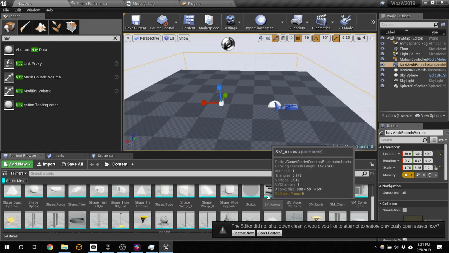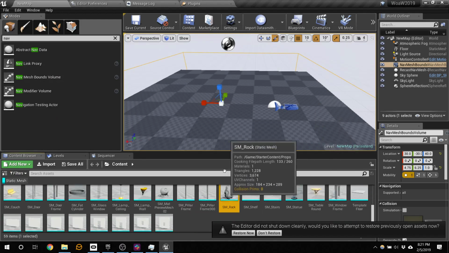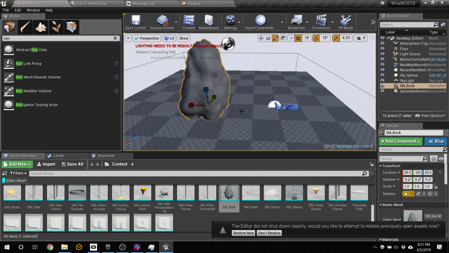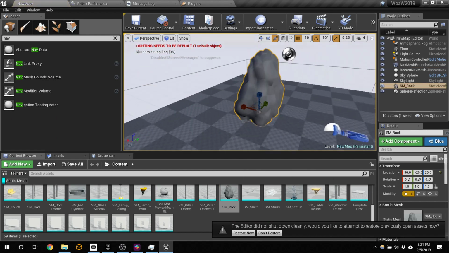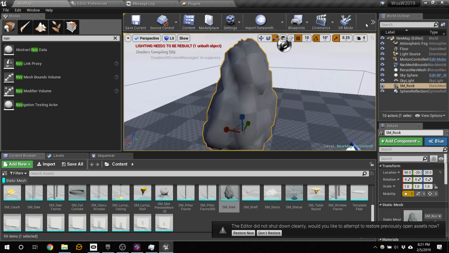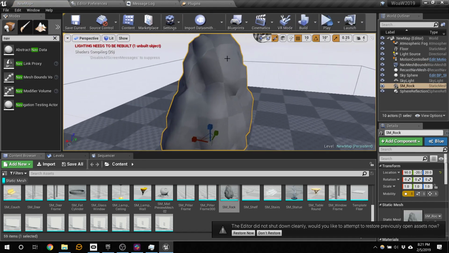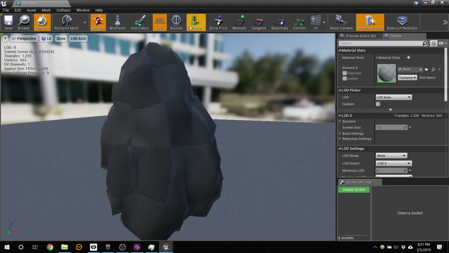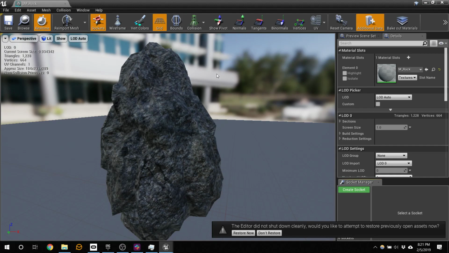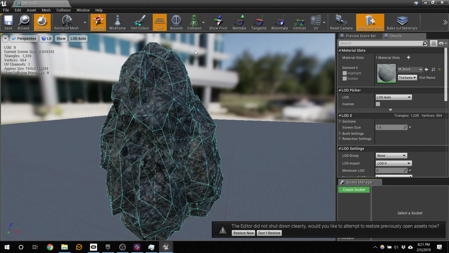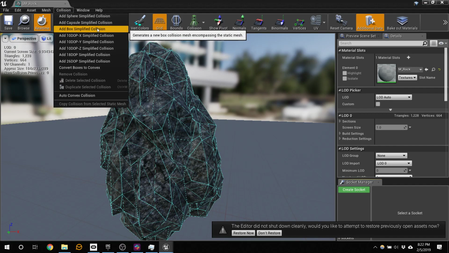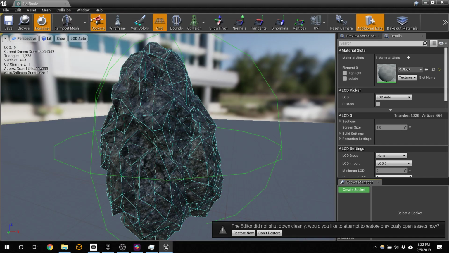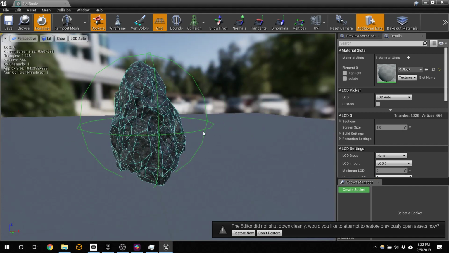And let's just put in like a rock. Alright, I'm going to punch a rock. By default, I can't do anything with it, probably. Let's check and see if it has collisions. It does not, so I'm just going to add in a simple sphere. And now it's got this crazy huge collision, which I can scale and rotate and all that kind of stuff.